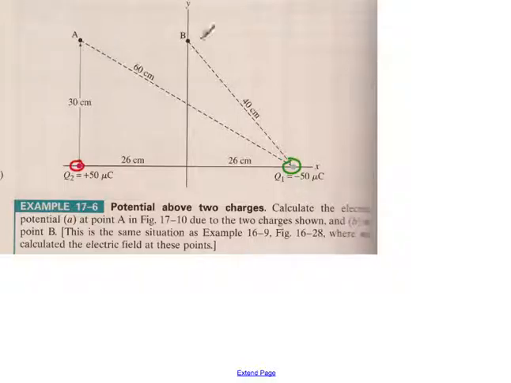Okay, so we'll start over, and now we'll go at point B. And I think you'll probably have some problems like this where you have to do a little bit of geometry. Hopefully that isn't a big deal. So anyway, this time looks like we're the same distance from each, so I think you could probably guess that the voltage due to the symmetry of this situation is going to be, you guessed it, 0.